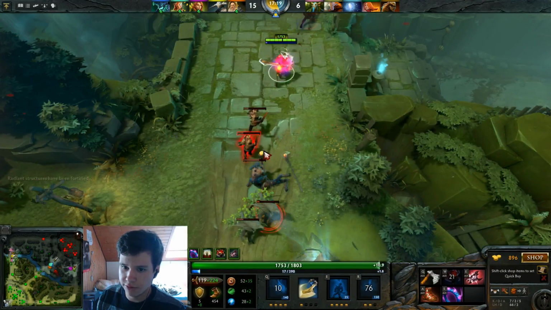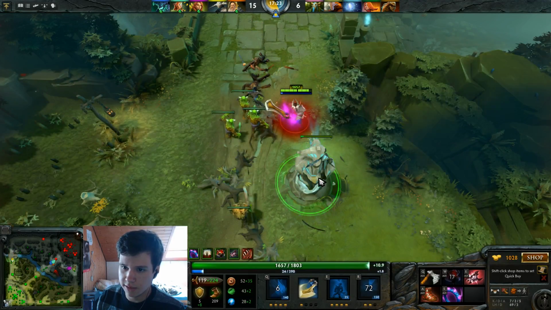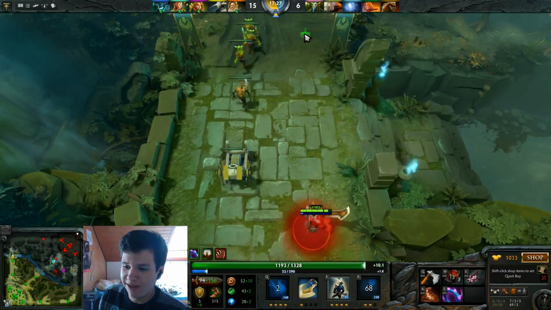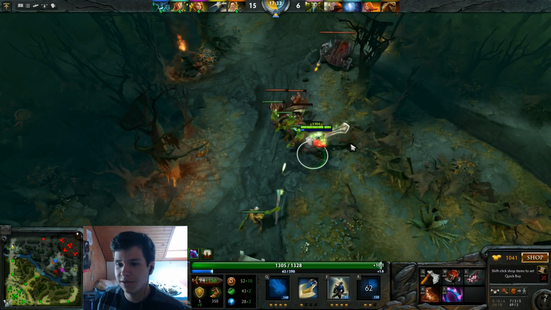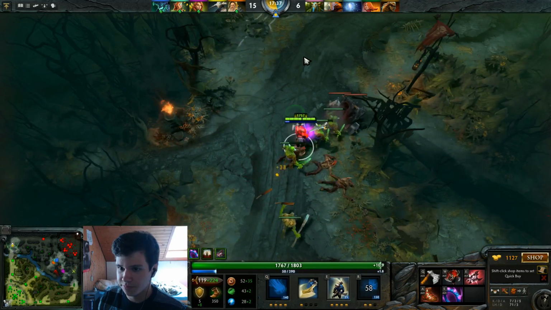Oh shit, I forgot to activate my armor. Oh well, at least I can deny this tower. No! 2 HP! 2 fucking HP! Really? Really? 2 HP. Oh my god. That's smack.